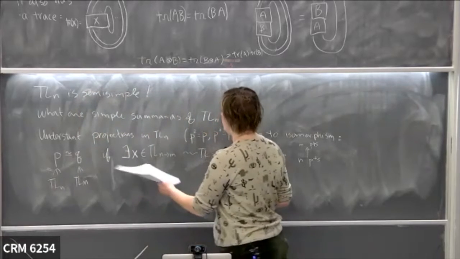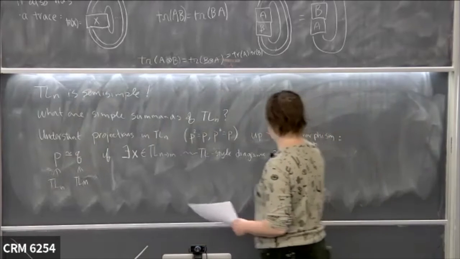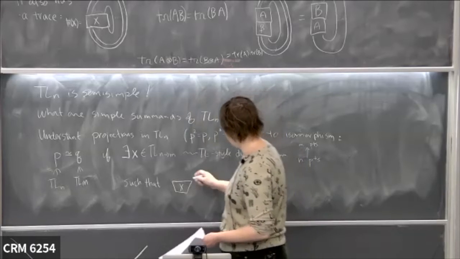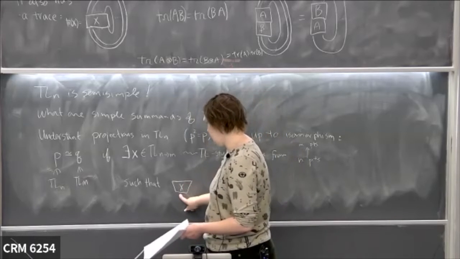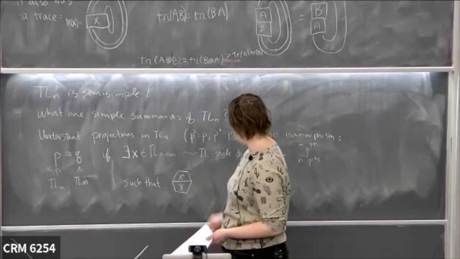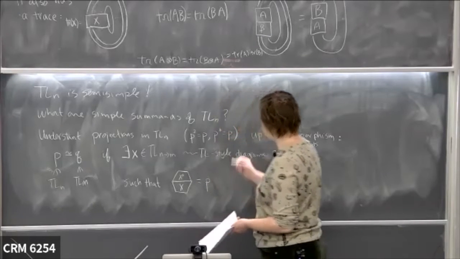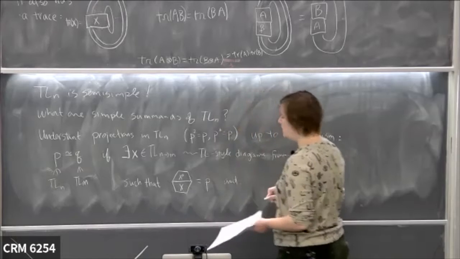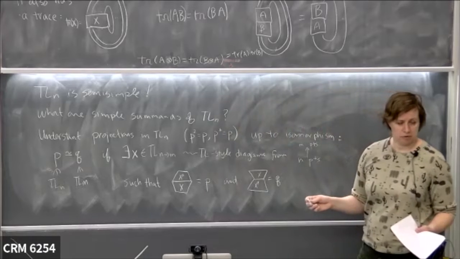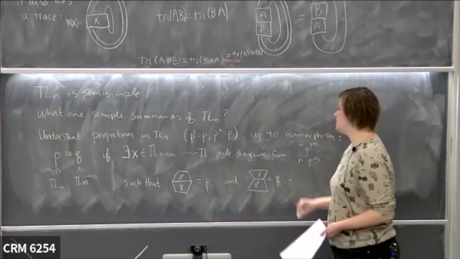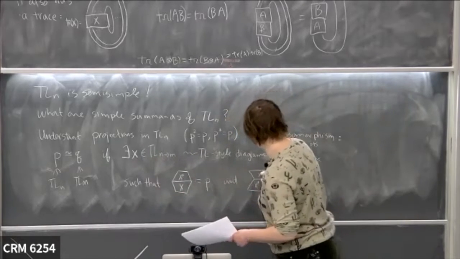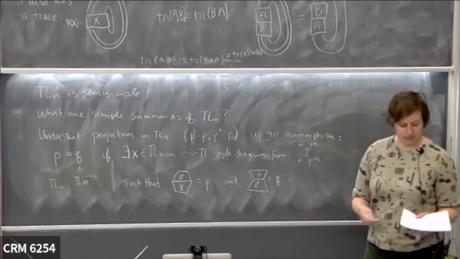And they're isomorphic if there exists an X that goes from N to M, such that I'm going to draw X in a trapezoid, so that here's X, it starts with N points, goes through M in the middle, and then I'm going to put X star up above so that this is equal to the projection P. And if we arrange X and X star in the other order, we get the projection Q back. Okay, so if there exists an X that does this, that when you combine it with its star in one way, you get P, and if you combine it in the other way, you get Q back, then we have an isomorphism of projections.